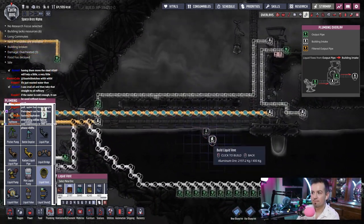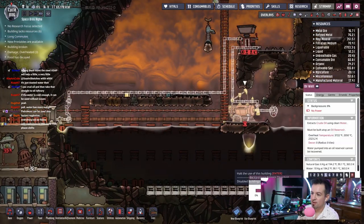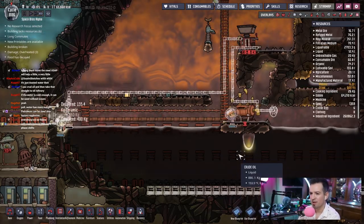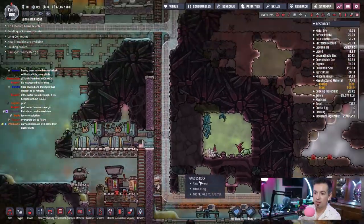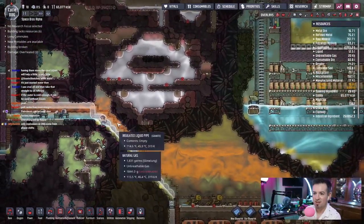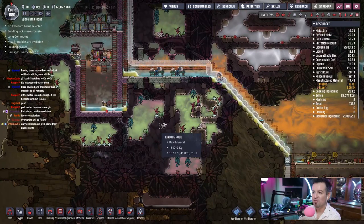Okay. Should work. This thing has no power, so we're gonna go ahead and disable it so it's not pumping. It shouldn't be pumping anything anyways, because it's not gonna be drawing any power. These two guys are still doing all the work in terms of, oh shit, we broke that seal. I had a water seal here that was keeping all this natural gas in check, and I just broke it. I totally forgot. Oh man.